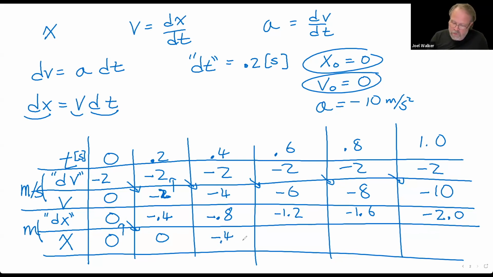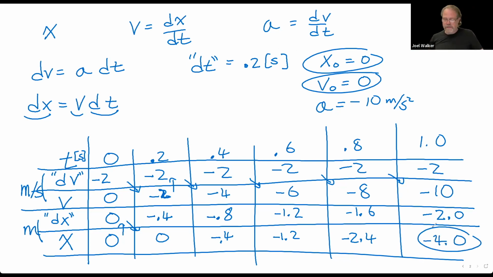We're at -0.4, we decrease 0.8 in the downward direction, a change of -0.8 relative to that. So we're at -1.2. At -1.2, we decrease another 1.2, another 1.2 change in the negative direction, -2.4, and then at -2.4, another 1.6 on top of that in the downward direction. That would be -4.0. So this says at the time of 1 second, we have fallen a distance of 4 meters, and our speed is 10 meters per second in the downward direction.